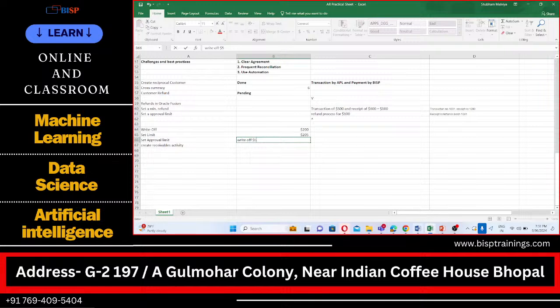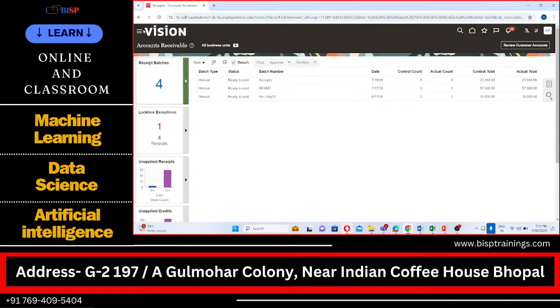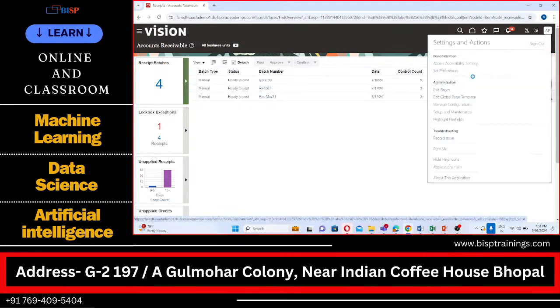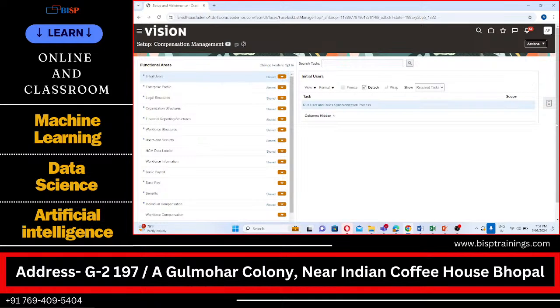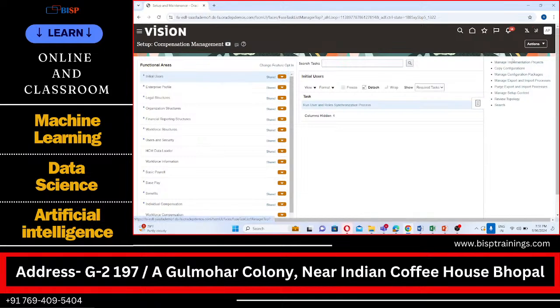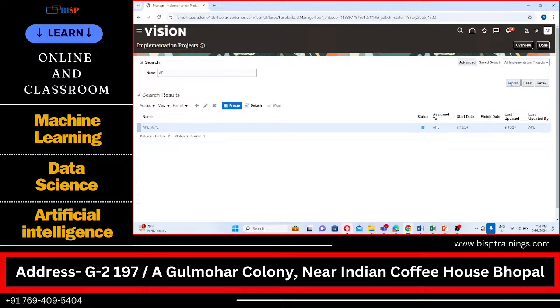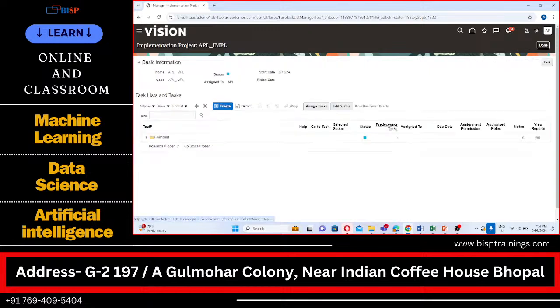So for that, from our user we'll go to the instance. I'll go to Project, Setup and Maintenance, go to our project, APL, go to our project and perform the receivable activity.